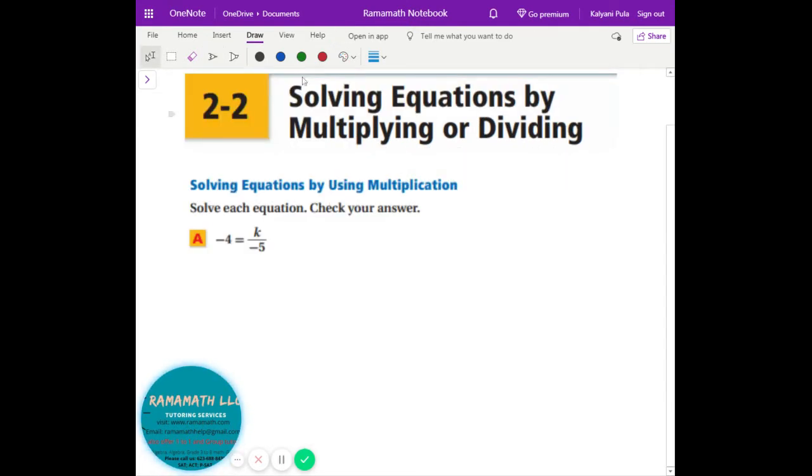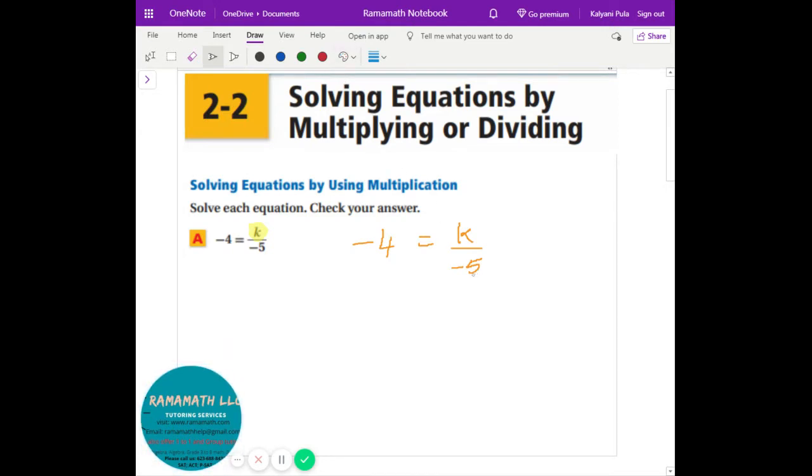Now, if you look at this question, whenever you have equations, first you look for the variable. So the letter here is K. This is the one I want to isolate. That's what I'm solving for. The simple way, I'm going to write it down here so you can see it: -4 equals K over -5. So what number divided by -5 gives you -4? In mental math you can do it really fast, but I want you to follow these steps. That way, when you do the bigger questions, you follow the steps and you can get answers faster.